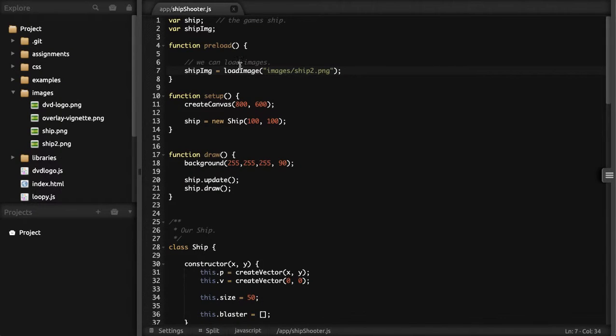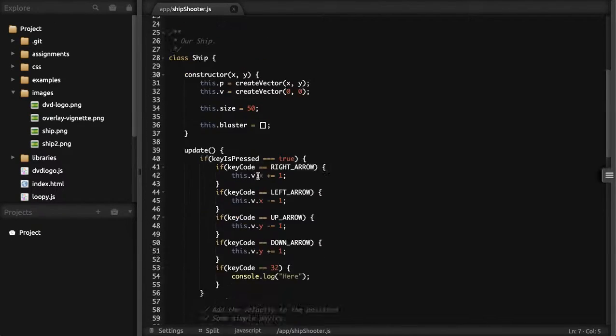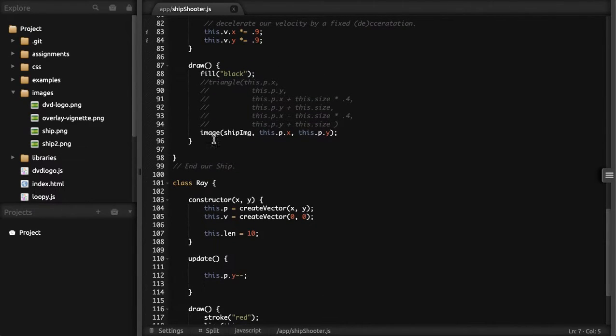So using this technique of the preload function to load an image, and then using the variable that the image is loaded into, we can change the draw function within the ship class that we've defined. Remember that blueprint that describes a ship. And instead of using the triangle function, we're using the image function to draw that ship image at the position that the ship should be drawn in.